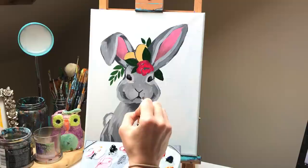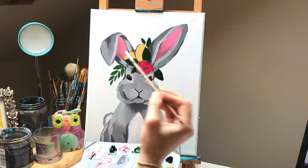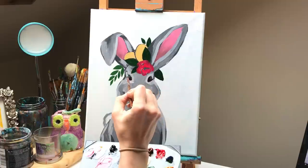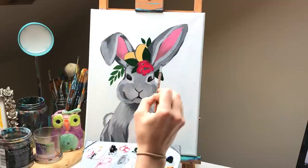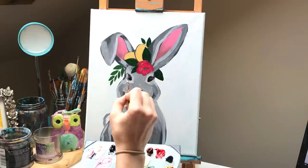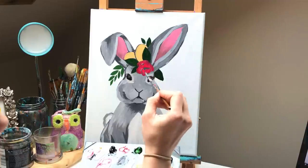I just define the mouth. I opened up the mouth a little bit and the chin. I then use that color to create eyelashes. I just use the very tip of my detail brush to create these tiny little eyelashes. I wanted to make them pretty long.